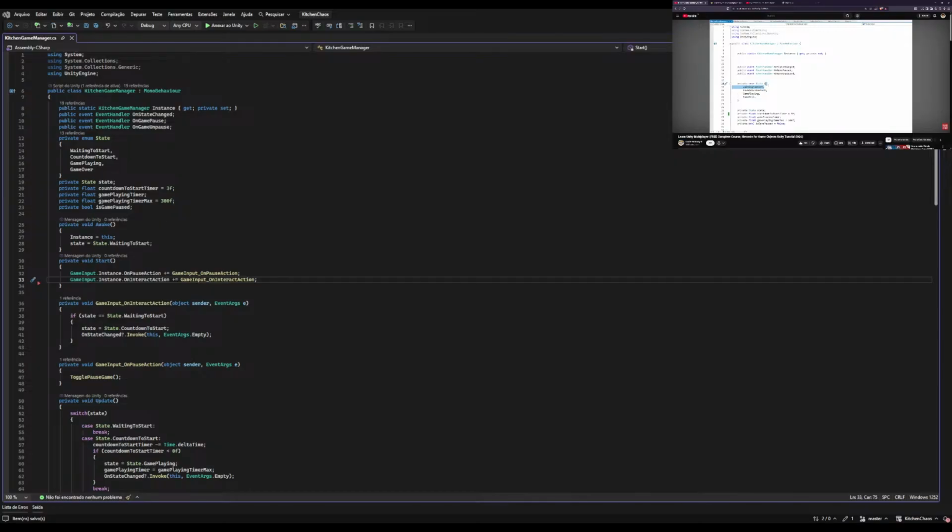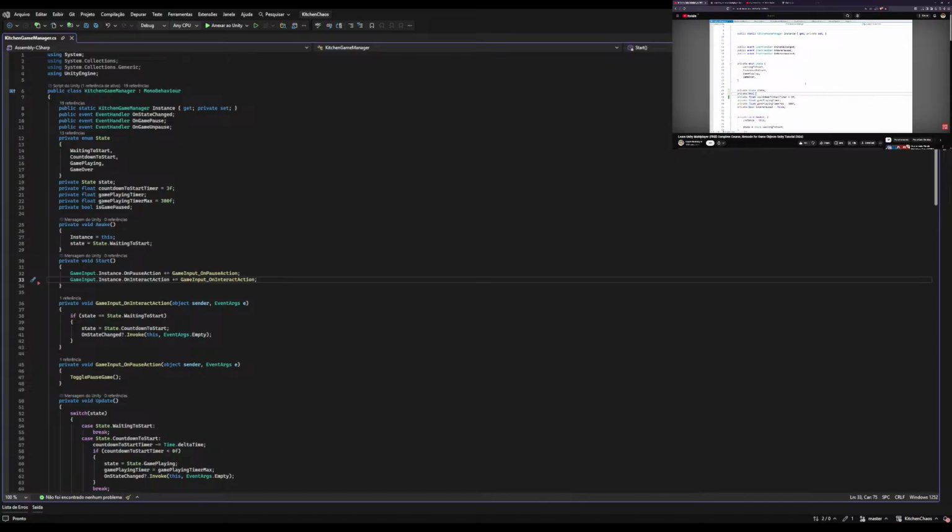So one option could be to make another state here for waiting for the players to be ready. However, actually in a little bit we're going to synchronize this state across all of the clients in order to synchronize the countdown, the game playing, and so on. So since we're going to synchronize this same state across all the clients, we cannot have one that is different on a per client basis. So instead of adding a brand new state right here, let's just make a simple boolean.